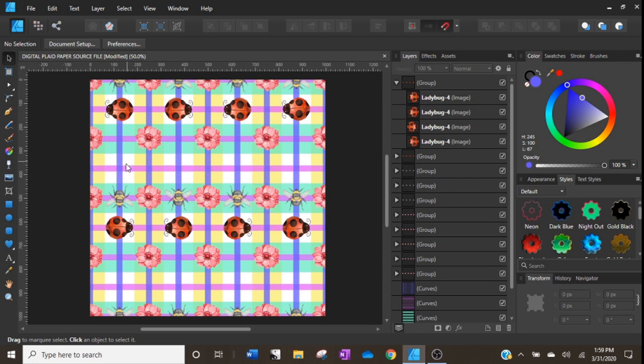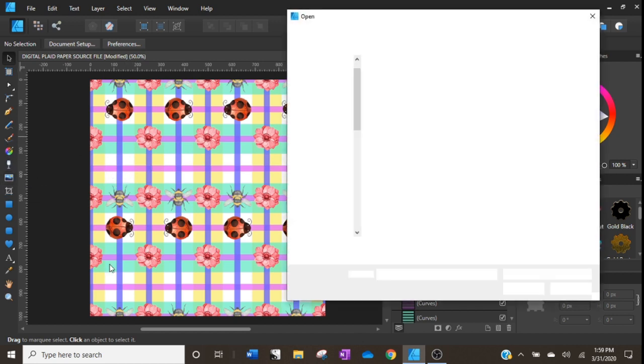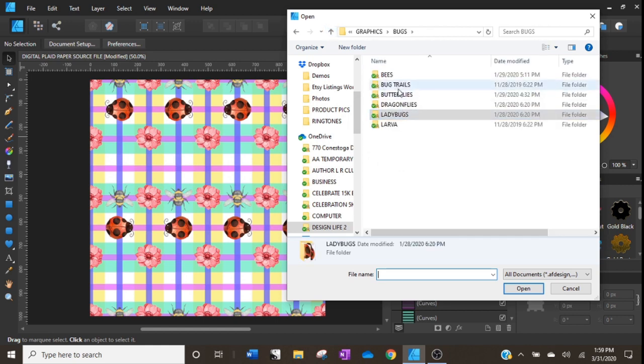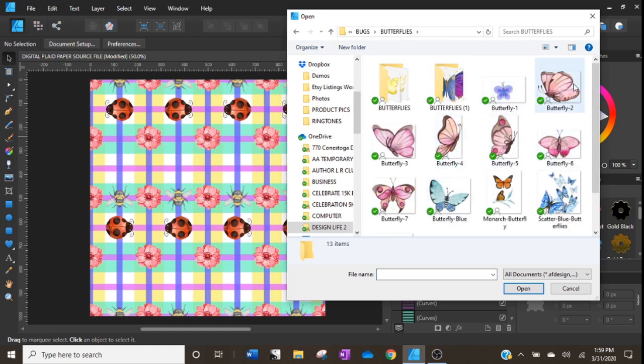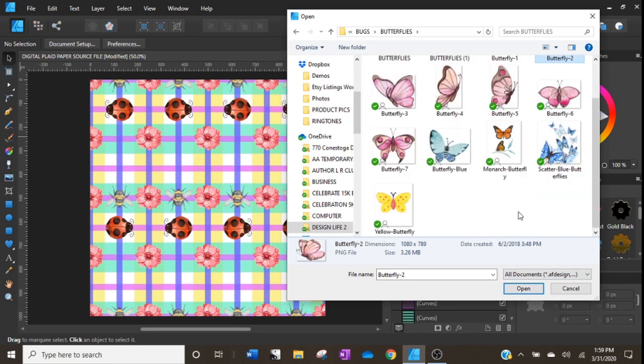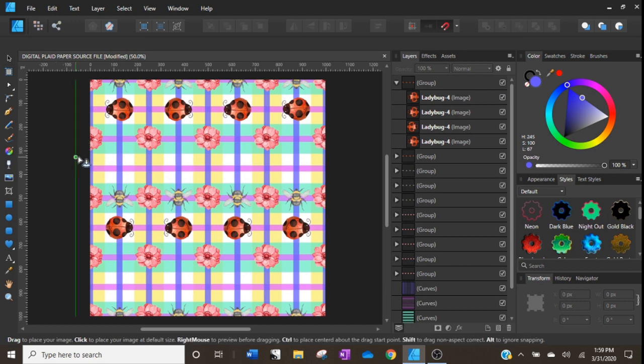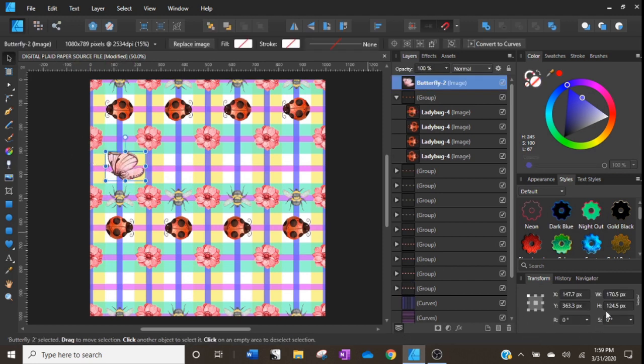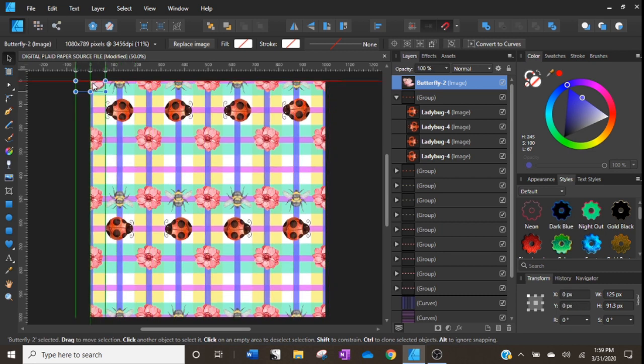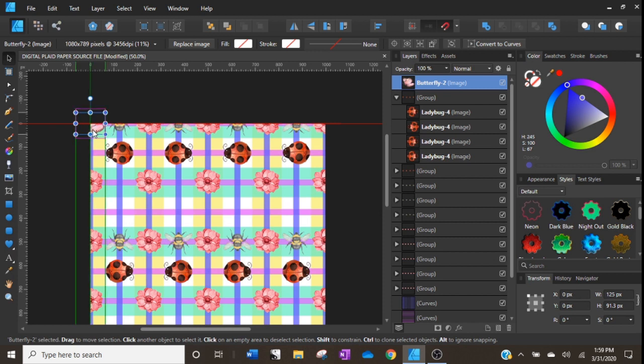now let's go ahead and add one more element in here, maybe a butterfly. Now again, we're still maintaining that same process that we've been doing. So I'm going to make my butterfly, the width will be the 125. Great. And I'm going to start back up in that top corner, making sure that I got those lines like I want. And then I'm going to send it over into this column because we're aiming to put our butterfly in here, kind of in line with the ladybugs.